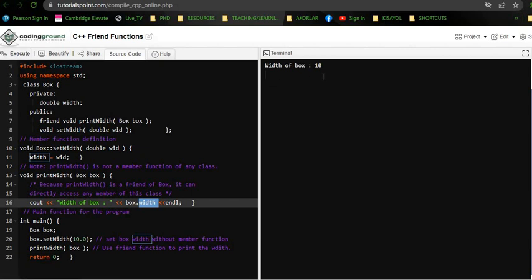As you see, it printed 10.0. So this is how a friend function works.